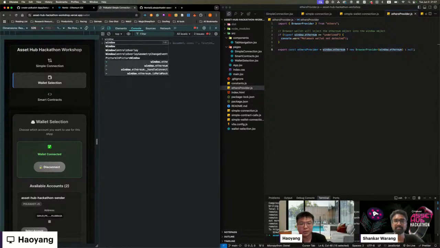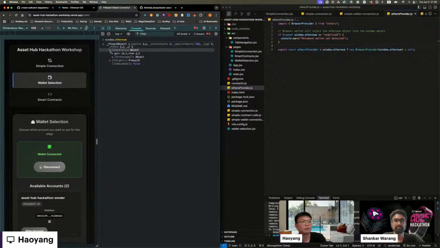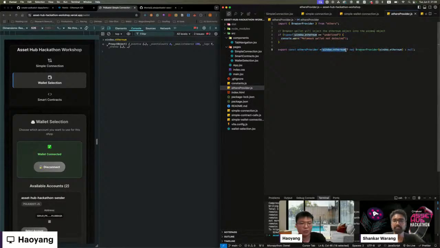So it's window. And if you have a wallet installed in your browser, it will inject into this window object. This is actually a global object that your dApp will have access to, or any other website will have access to. You can directly access the Ethereum object, and this is what this code is doing. It is checking whether you installed something within the Ethereum ecosystem, and you can go through this manually to see what's in there. But basically, this is what this means. And I don't know if anyone is using Next.js.